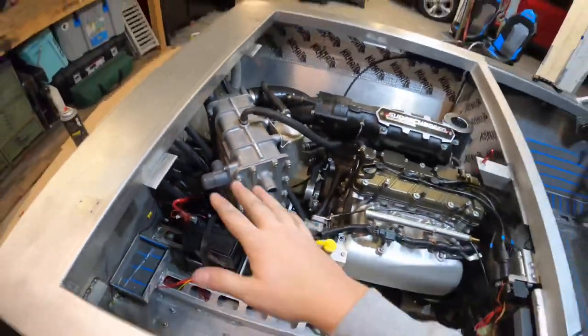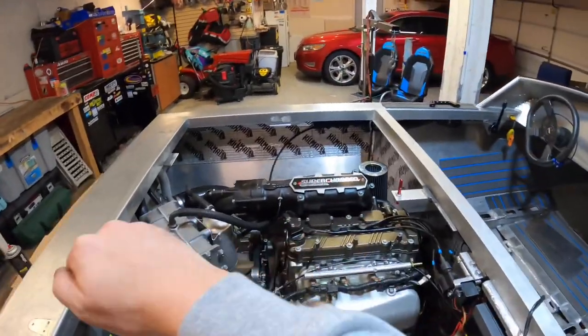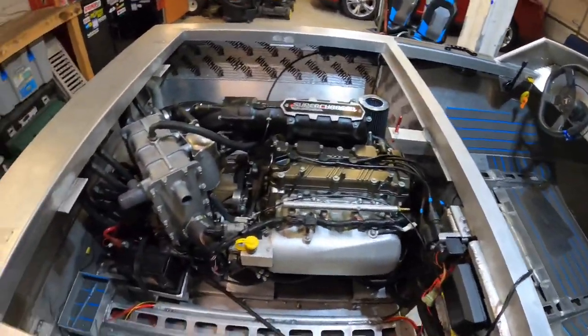everything's done so far except for the hatch hinges, the gas strut that's going to open the hatch, and the kick panel. So I'll probably do that in a subsequent video.